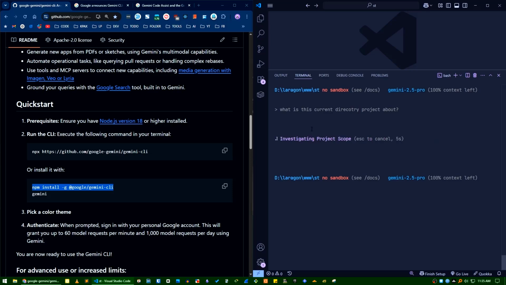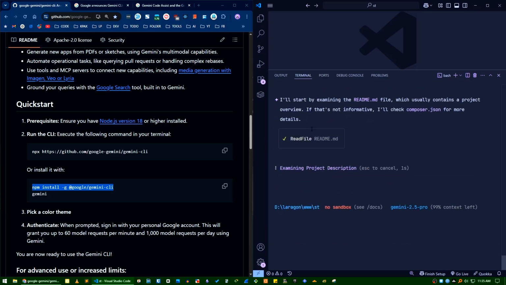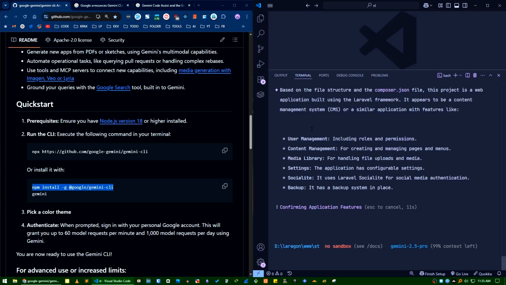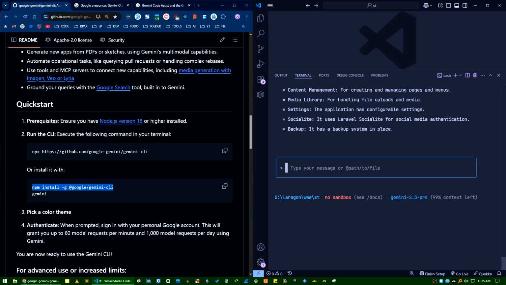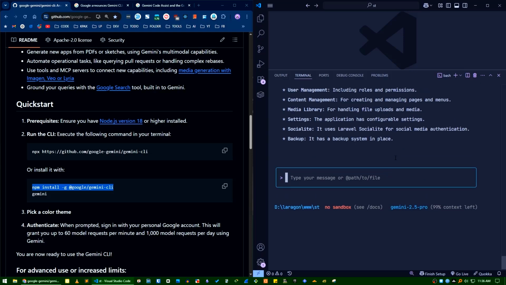So it's investigating the project scope, it's reading the readme file, it's reading the composer.json file, and now it's inspecting the project scope and app functionalities and searching for the libraries. Okay, let's see what answer it gives us.